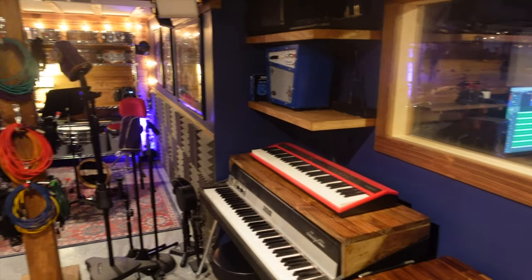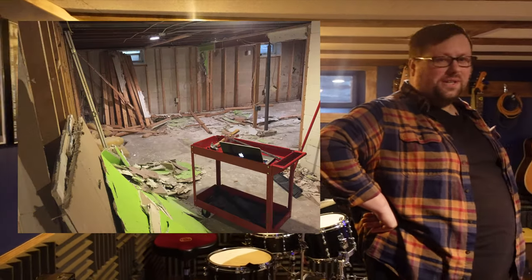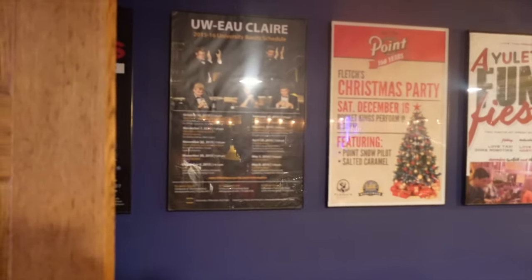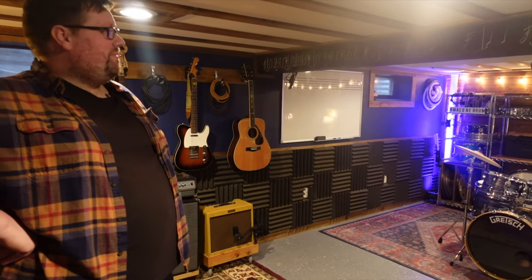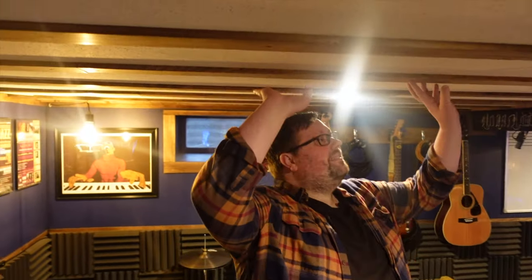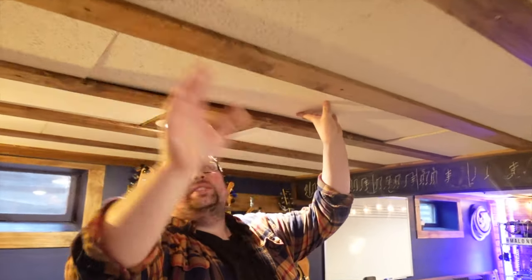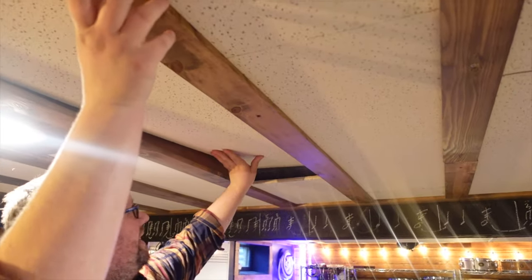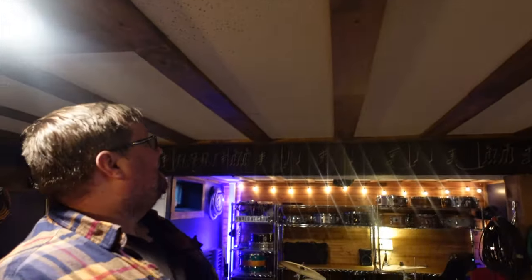As you make your way into the studio — six or seven years ago I bought this house and this basement was just a shell of what it is now. I'll drop in some pictures so you can kind of see the before and after. I always knew I wanted to build myself my own studio to play, record, and teach in, and this has really been a dream come true. The ceilings are extremely low — I'm six feet tall and there's maybe two or three inches above me — so I attached all these runners directly to the beams and the soundproofing and ceiling tiles are nested up in those gaps to save as much space as possible.